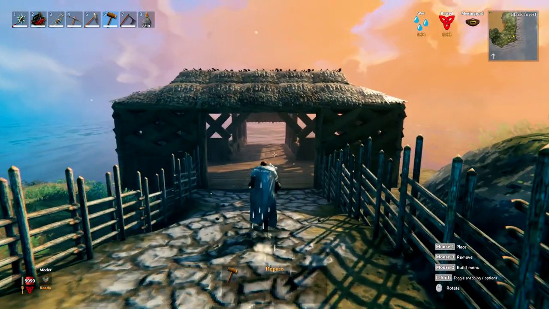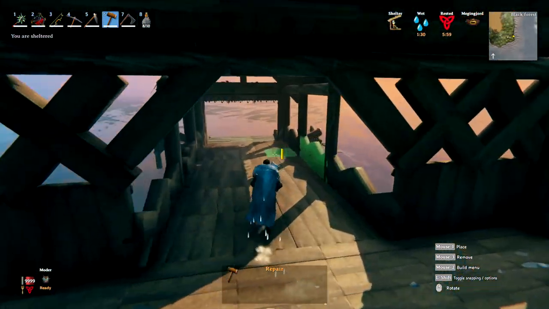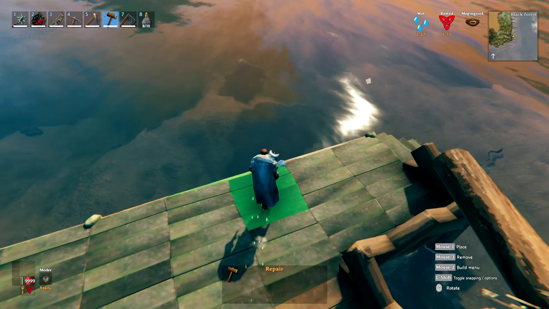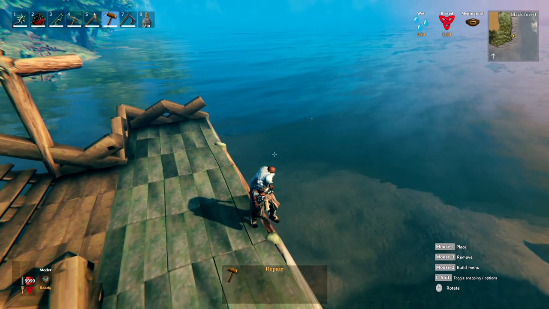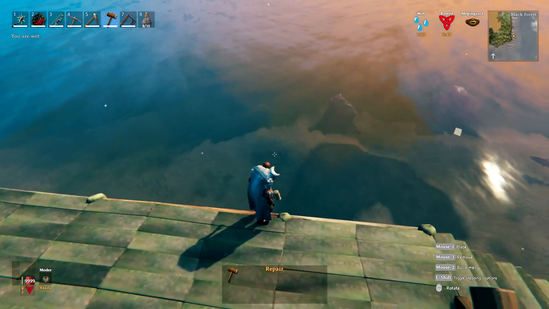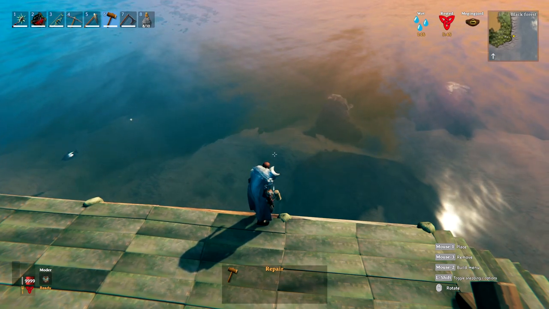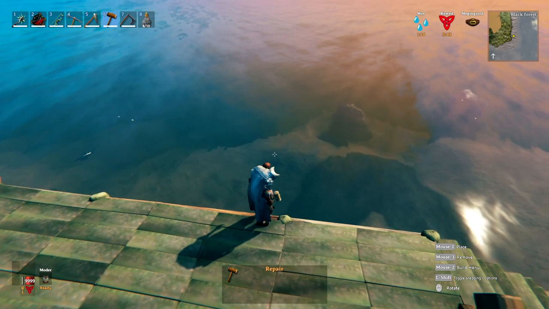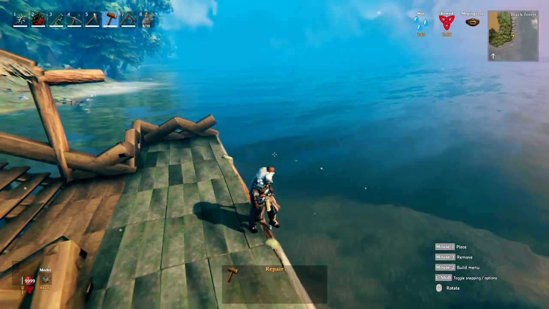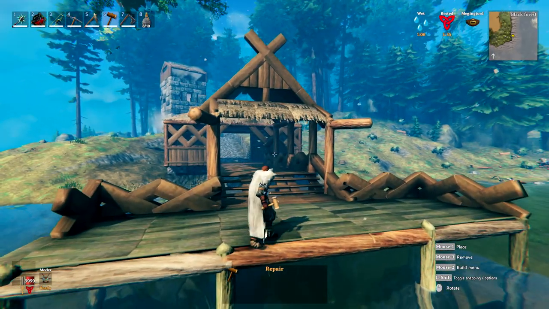All right, guys, so that is going to wrap it up for our dock build here. We have some really deep water, and again, we covered what to do if you don't have super deep water real close to shore. You can always build out a little bit further where it is deeper, and then use your hoe to level the ground underneath so that you don't have any problems with your boat running aground when you're pulling up to your dock.